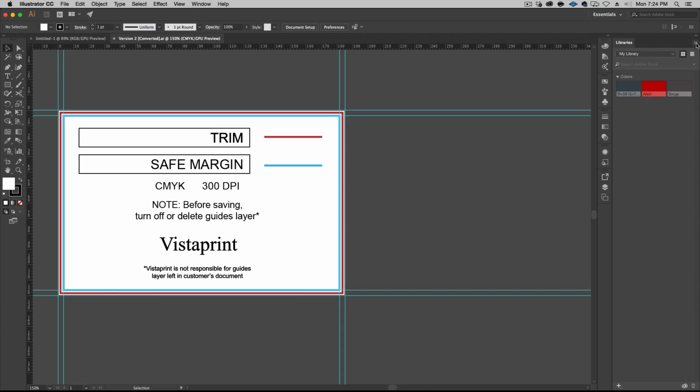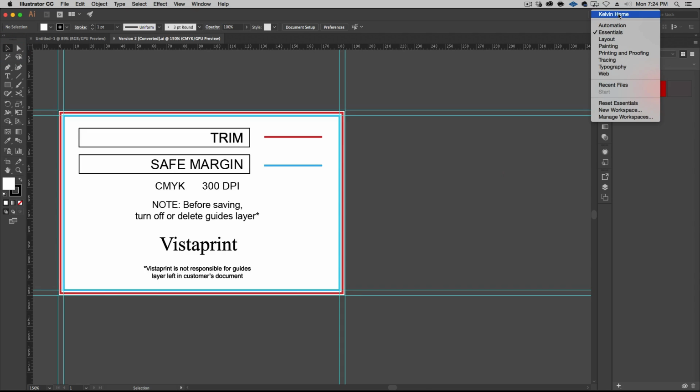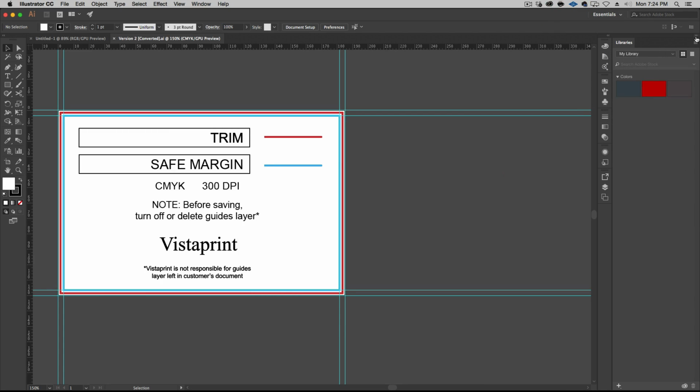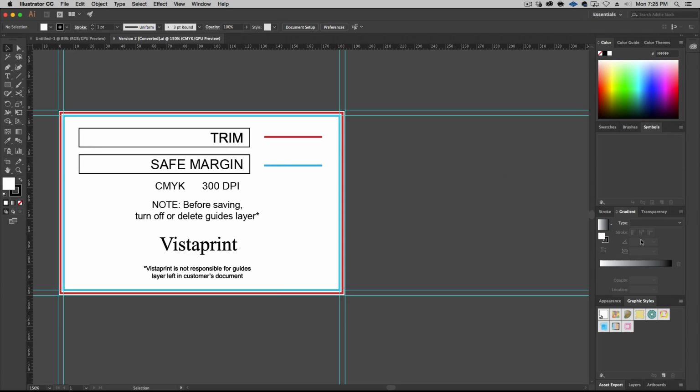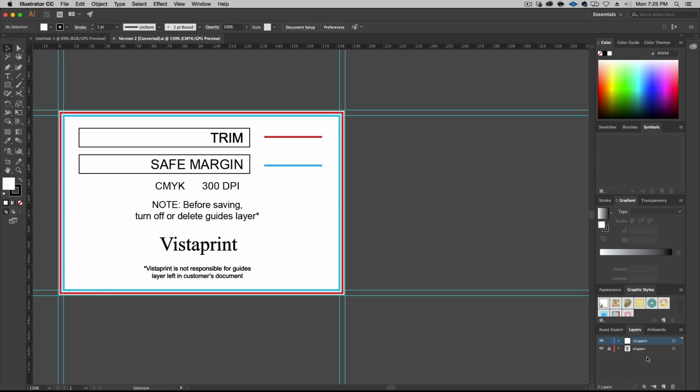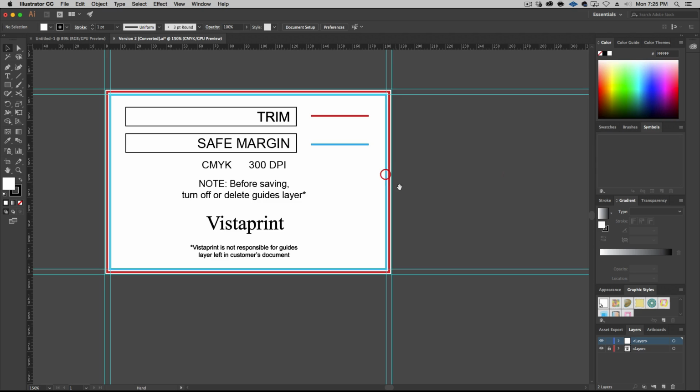All right, so let's go ahead and. I'm in Essentials, by the way. Same with Photoshop. If it doesn't look the same, just go to Essentials and then reset Essentials. Once that's done, I hide the libraries because I'm not too interested in that right now, and I open up this second set of palettes. Okay, I am missing my layers. They're down here. Okay, so in my layers, you see I have all this stuff that really doesn't matter. The bleed, or the trim rather, is this red line. But that's fine.